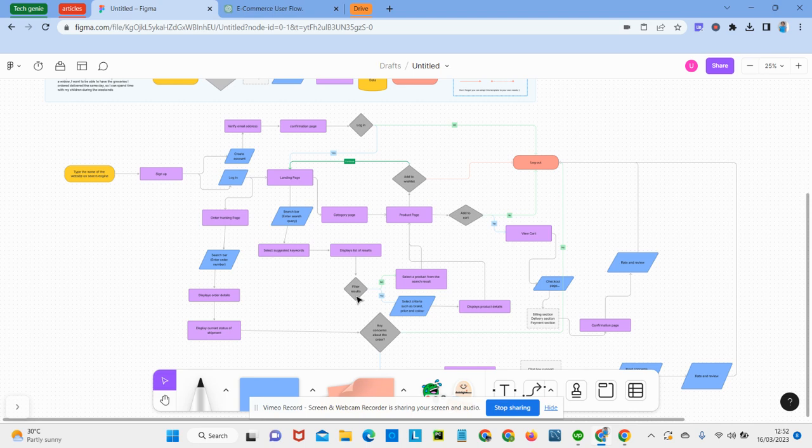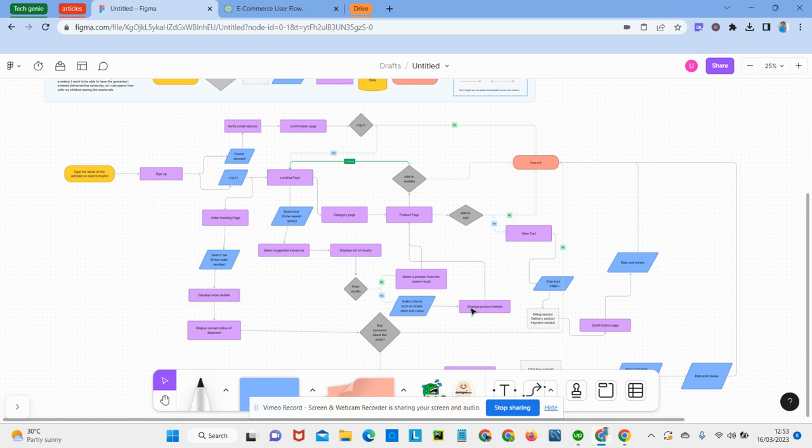If you want to filter results, you click on filter results, and then click on the criteria that you want to use to filter, whether you want to filter by brand, by color, by pricing, and so on. When you do that, it will display the product details of the thing you want to get, based on the criteria that you set.